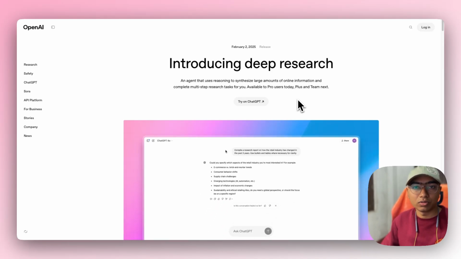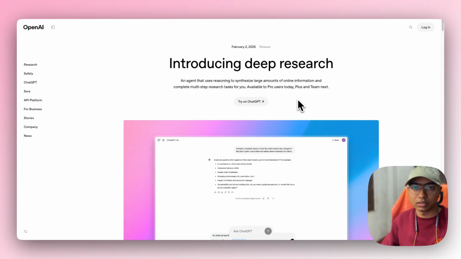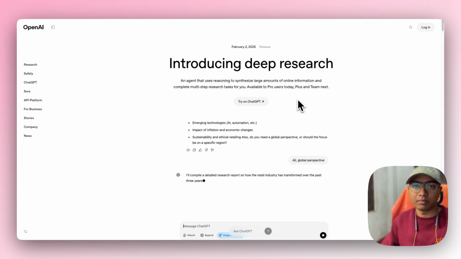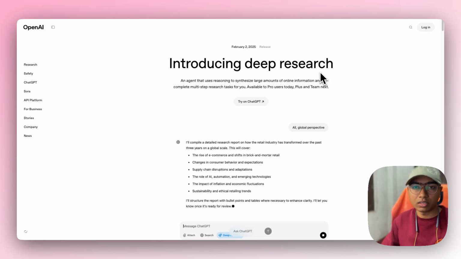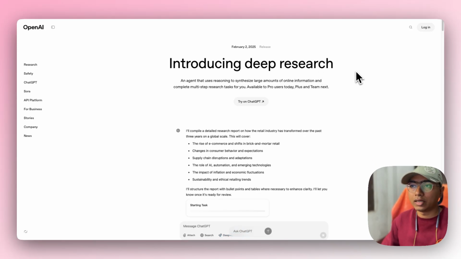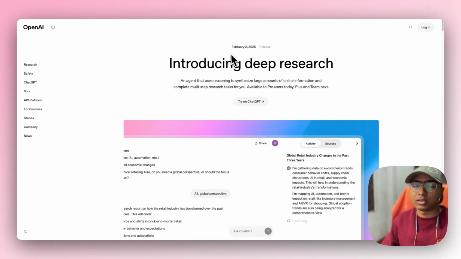In this video, I will show you how I made an open deep researcher, same as the OpenAI version, but it's open source. So OpenAI launched deep research a few weeks back, and it costs around $200 to get access to it. So you probably have heard of some open source versions of it already out in the market.